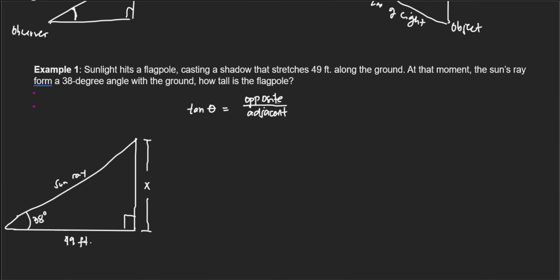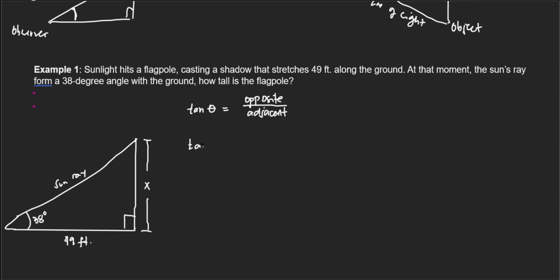Bakit tan theta or yung tangent yung ginagamit natin? If you observe sa ating ginawang illustration, we have the given na angle, we also have the horizontal or the adjacent, and the opposite is missing. So therefore, based from given, pwede natin gamitin si tangent. Now let's try to solve, identify the size or the tall of our flagpole.